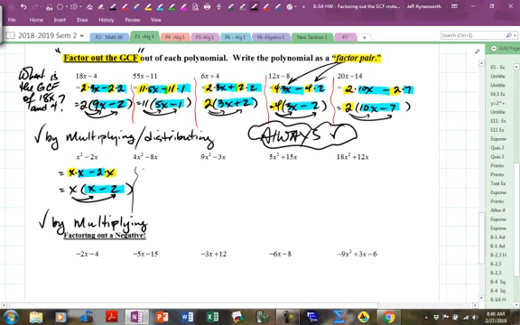So 4 divides into 4 and 8, and there's an x in common. So let's rewrite them with a 4x, okay, in common. So 4x times x is 4x squared. 8x is just 4x times 2. 4x times 2 is 8x, okay? And then you factor it out. Let's go for it. So we're going to factor out the 4x as a GCF and multiply it by our leftover factors, or what are called remaining factors, the x minus 2. Okay, so 4x times x is 4x squared. 4x times a negative 2 is negative 8x.